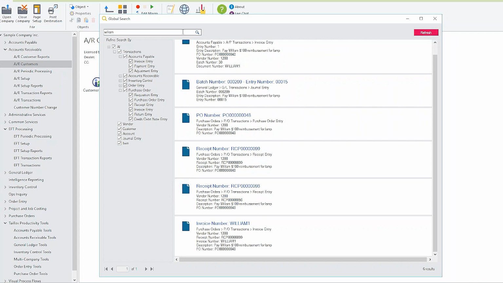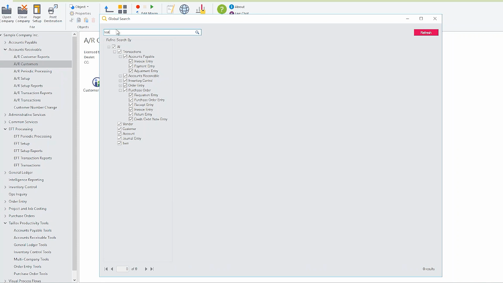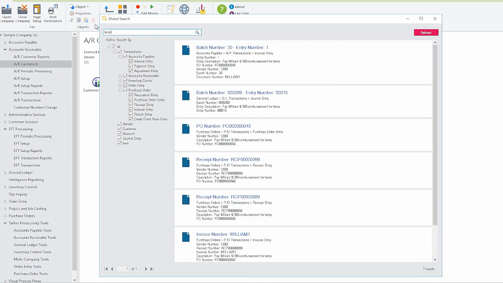So really that's the key to search. You can pick any text, and if it's in the system, up it pops. If not, it doesn't. So you might find that you're looking for things to search. You can go around the other way and find an item and see where it's been sold and so on. Okay, so that's enough about global search.